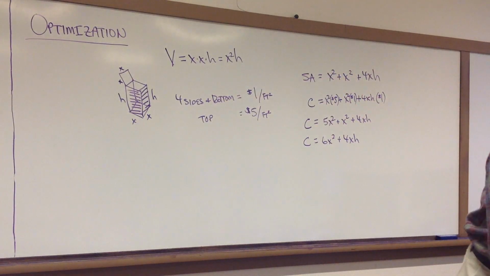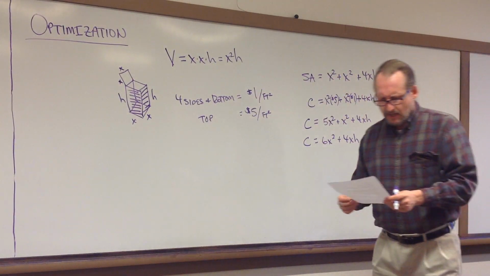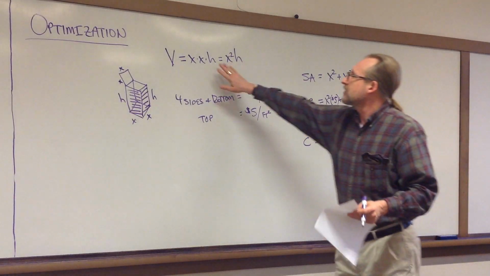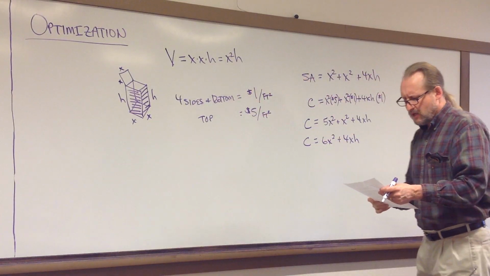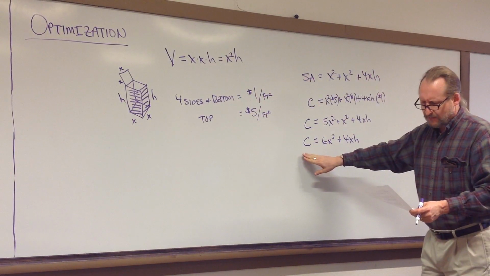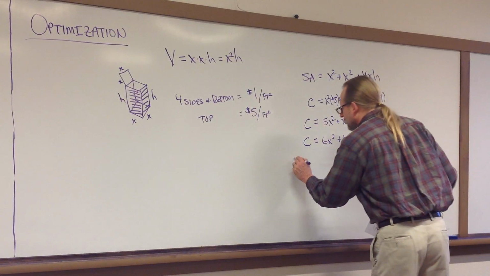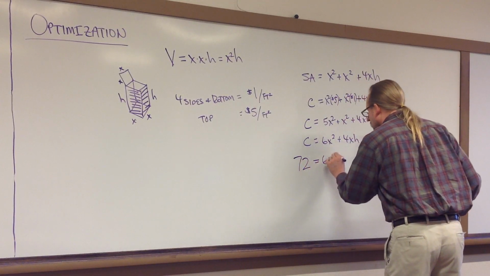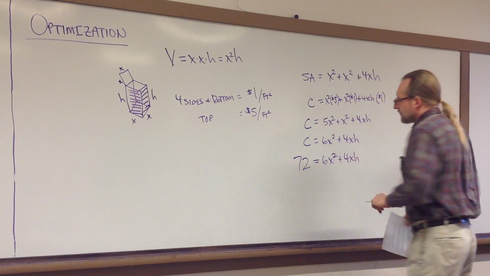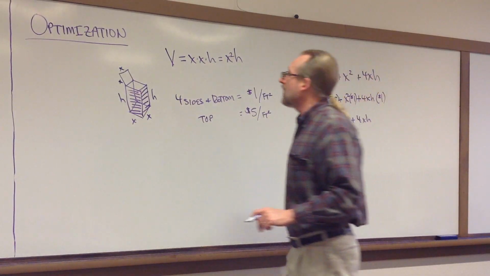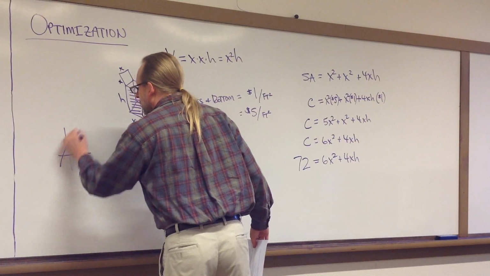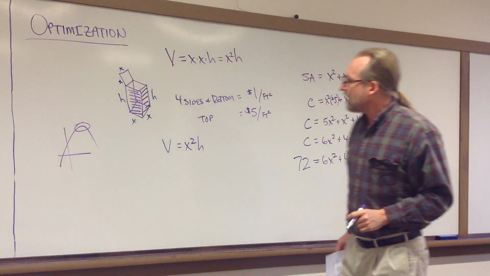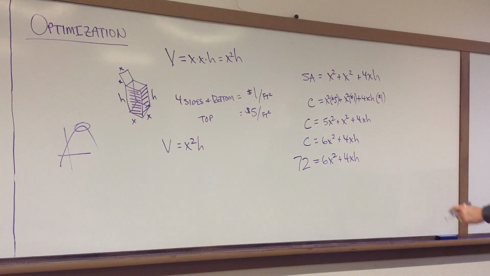Let's look at what the problem is asking us to do. The dimensions of the box of largest volume. So we're being asked to optimize this volume. Find the largest possible volume for a box that can be constructed for $72. So here's the constraint, the cost. Our volume is what we want to graph and optimize. We're going to get some graph that's doing something like this, and we want that maximum value off the graph, given that we're constraining the cost to be $72.